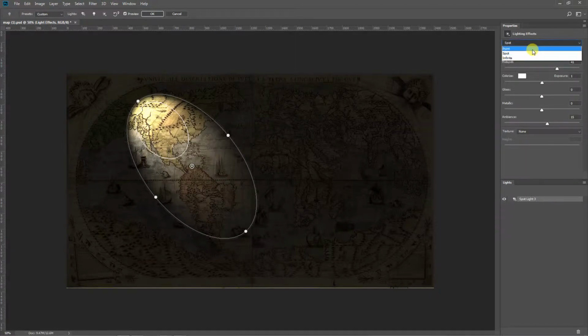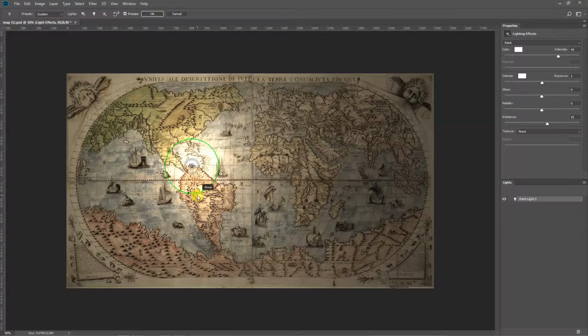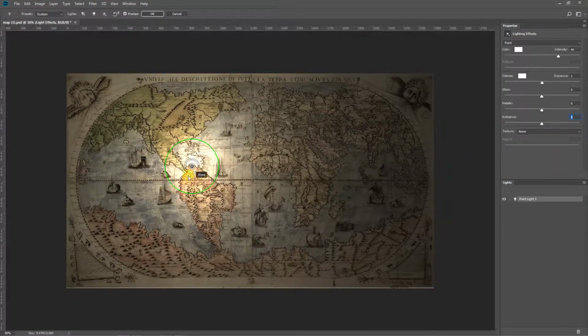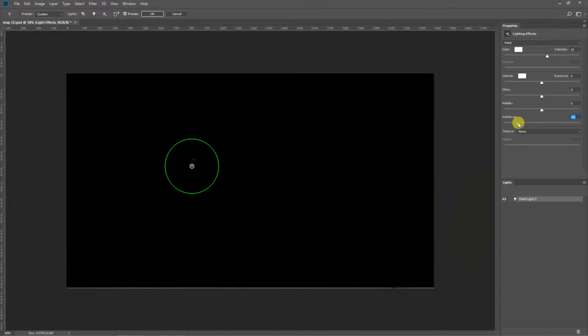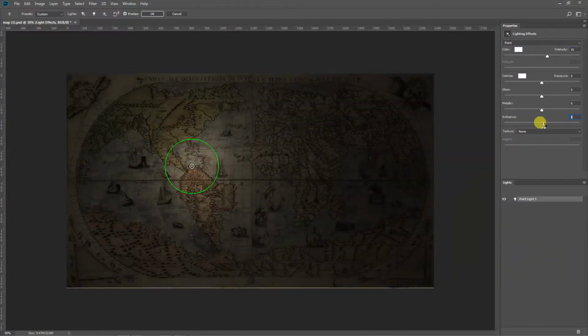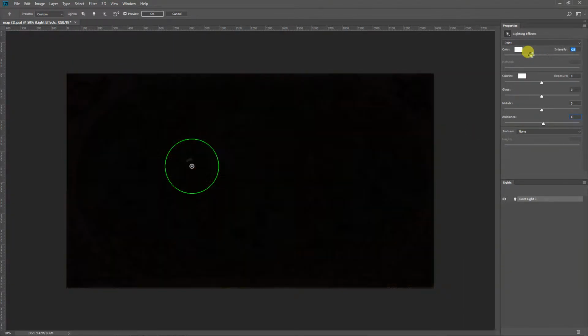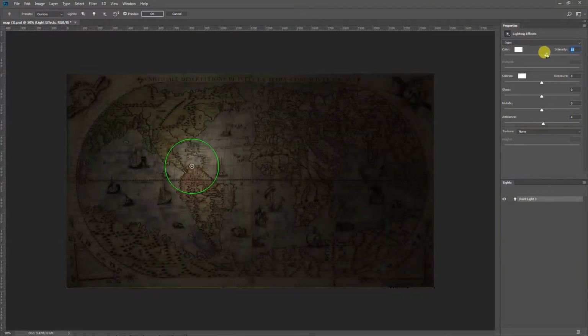Now, there's also a simpler light called a point light, which is just a light. It's round. It doesn't have that spotlight scenario. I can still bring this down to 0. And then let me see about bringing these out. So it works a little bit differently. It kind of starts here, but it spreads out all over the place. So I would have to do a negative exposure or ambient if I wanted to have it only light this area. And it takes a little while to get used to these tools.